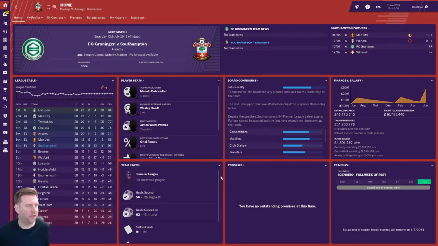So, Southampton finished in the Europa League again. This time they finished 7th, 1 point behind United in 6th. They were some way off of the Champions League this time. Still a great performance. Liverpool won the league, City was 2nd, Tottenham 3rd, Chelsea 4th, Arsenal 5th and Man United 6th. Let's have a look at the schedule.